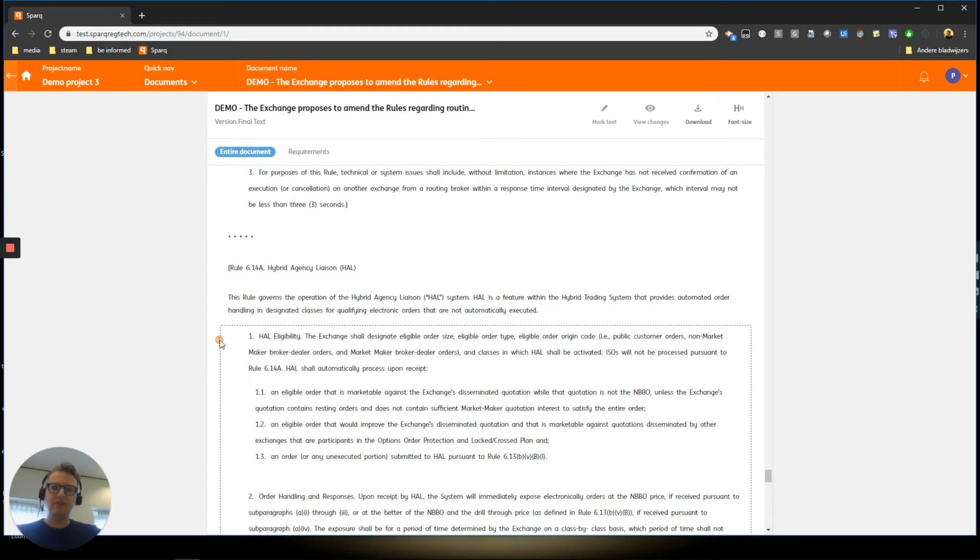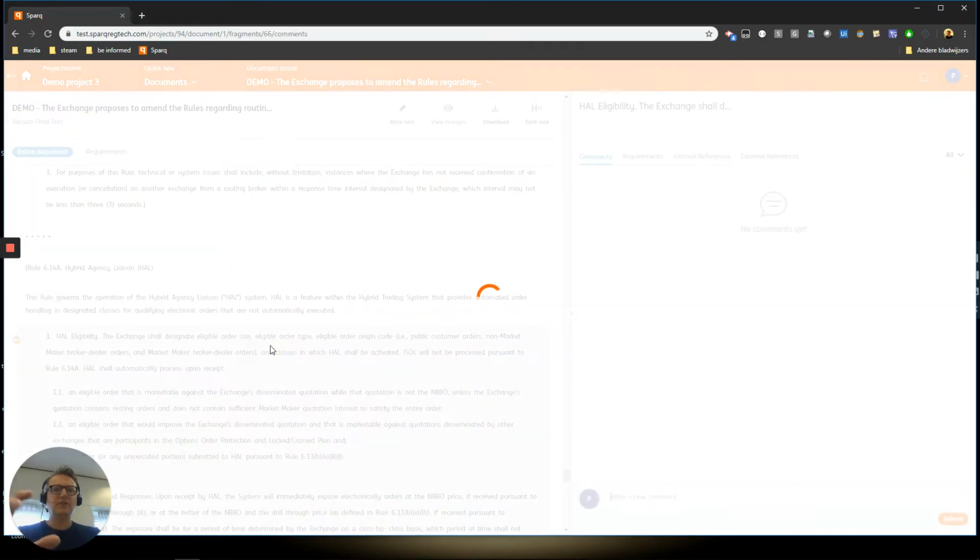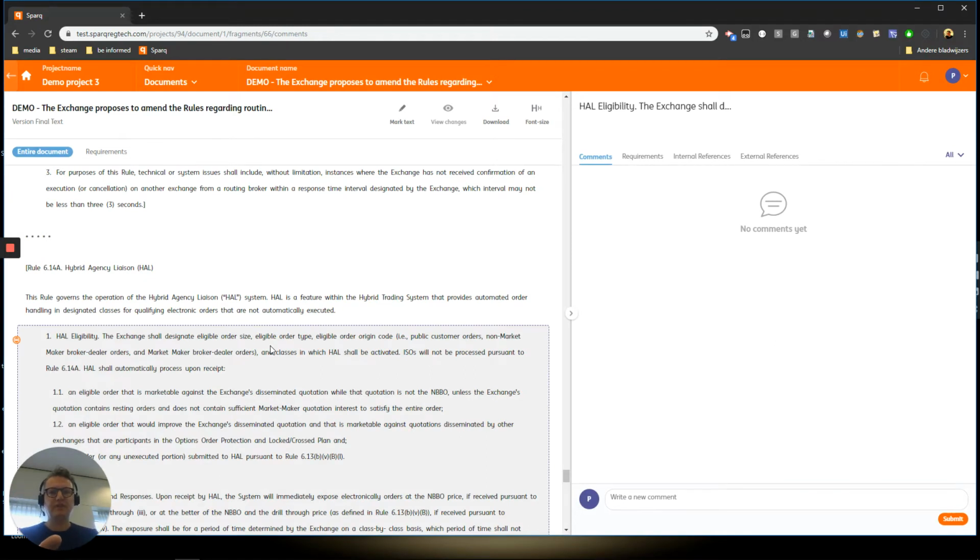Now here, this is an interesting part. There's an icon for this specific section. What has happened is that while the document was being loaded, there's a natural language processing engine that is analyzing the text, and based on the rules that this engine knows, it basically does a suggestion for us to say, this is something I think is interesting. This could be a requirement for the bank, a bank requirement, as we call them. Please have a look. So the legal team, instead of having to do everything manually by themselves, are being supported by this digital legal service, if you will, by this engine.